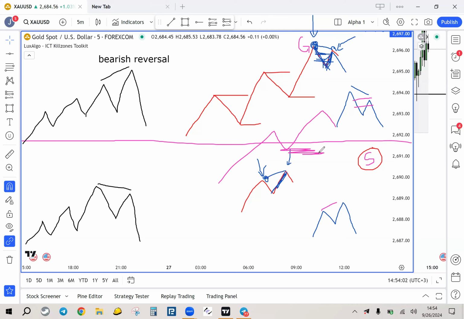So you have to interpret these SMTs and where the fair value gap is forming, on the first leg or on the second leg. And also, what type of market am I in? I'm in a bullish market and I have a bearish continuation divergence. How can I make sense of it?